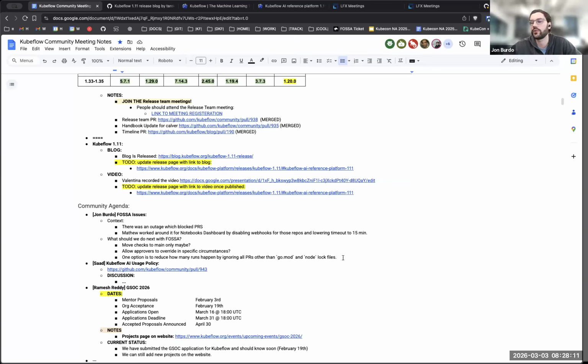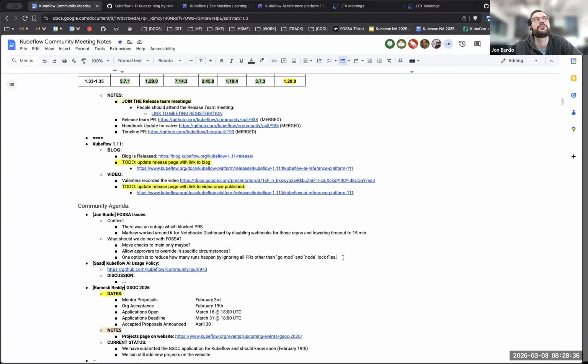Say it again. How we can ignore them where? Yeah, so do you know, we use Prow. Prow, like it's CI, which we use to merge PRs, right? Right now it waits for all the checks to be complete, but it might be a way for us to ignore Fossa checks there. So if you can explore if that is possible, we can enable this for all the repos and then just maintainers will be responsible for it.